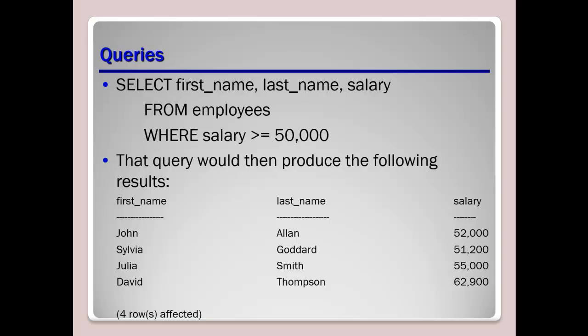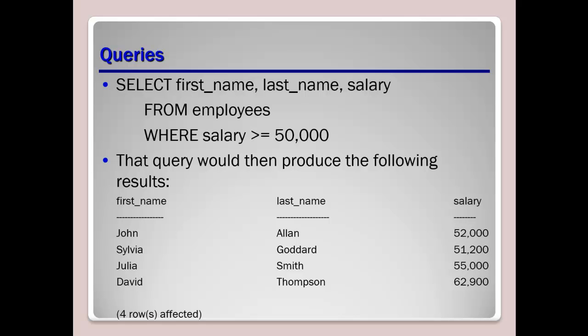And then lastly, in our complete select statement, we did use the where clause here. And again, the where clause comes in handy when you want to retrieve specific types of data from the tables. And here we wanted to select based on a category of salary that was greater than or equal to 50,000.